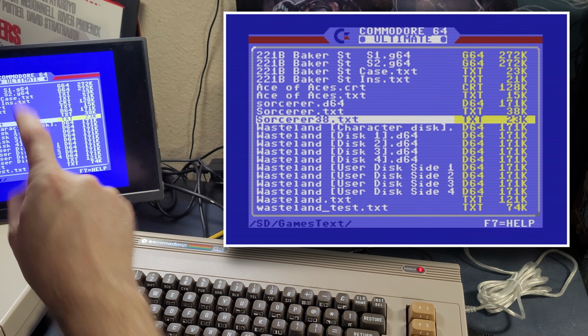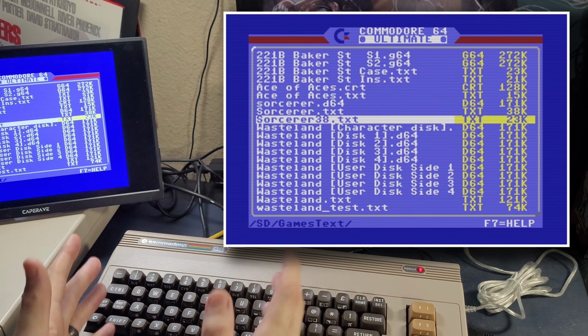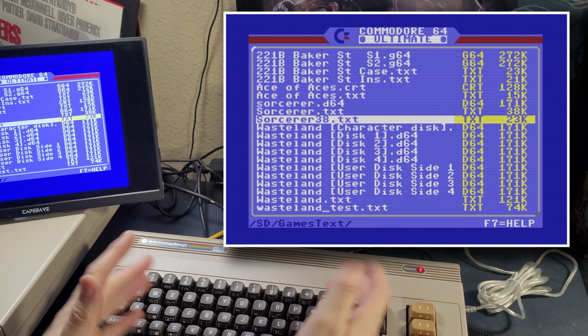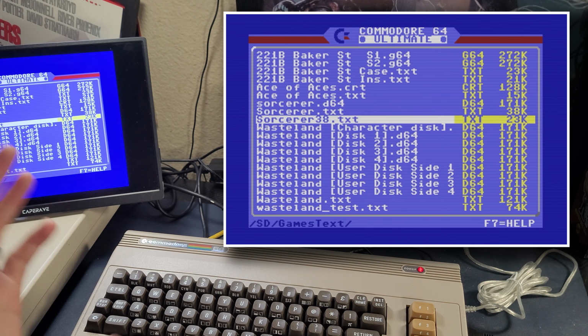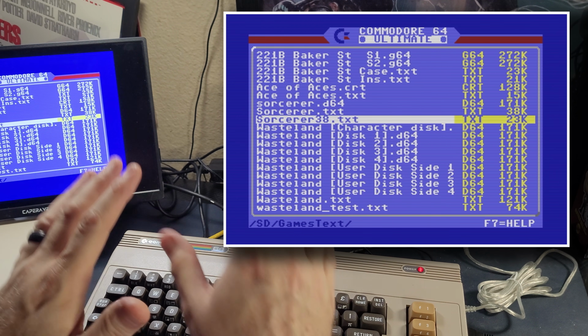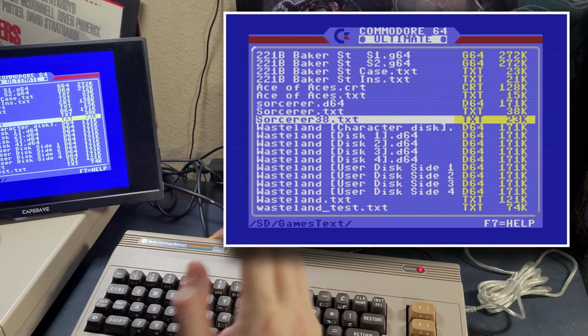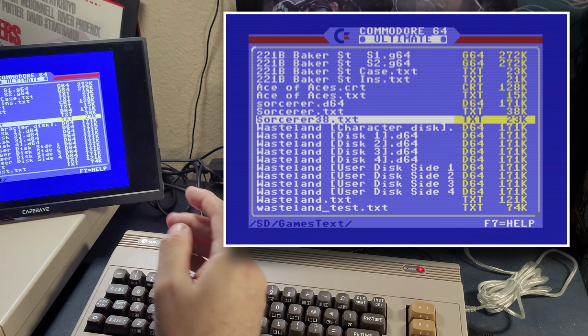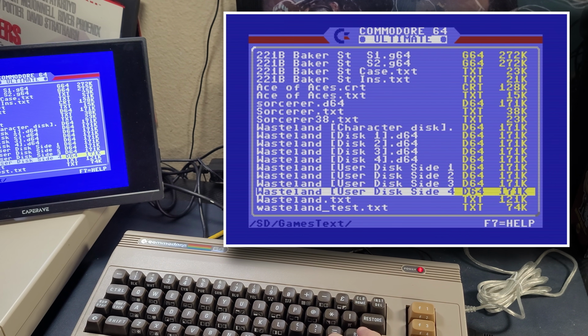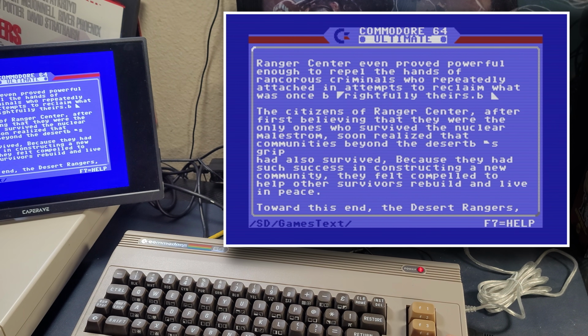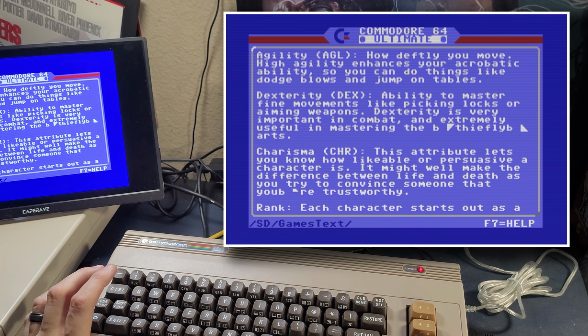If you want to take your favorite text files and try to reflow them into 38 characters for the Commodore 64 Ultimate, you can just get that and go try it for yourself. It still will give you problems, even with the express prompt that I give you. However, if you want to see what I had to go through to get these so-so versions, right? Because they are better, but they are still so-so versions of these reflowed text files.